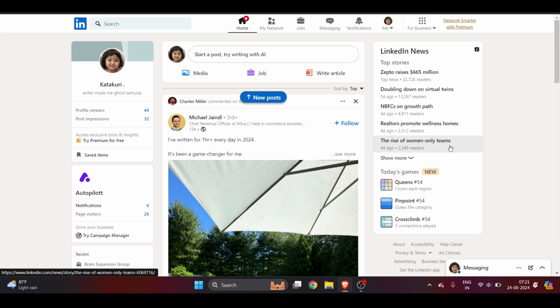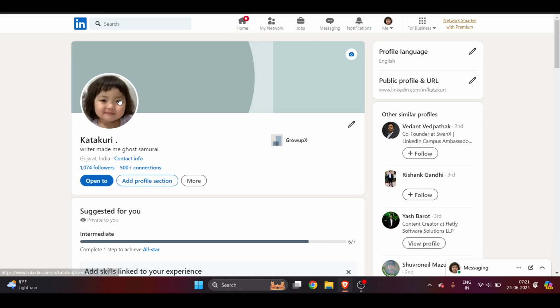How to edit a post on LinkedIn? Well, this is a very easy thing to do. As you can see, you can also follow the instructions on your phone. You just have to log into your LinkedIn. On the top left corner on your phone, you will see your profile. On a laptop or PC, as you can see here, you will be able to find your profile.